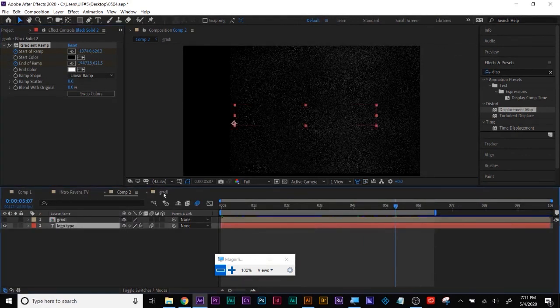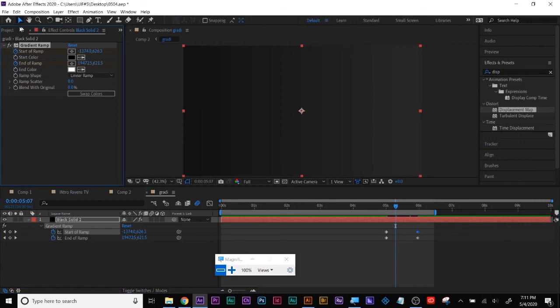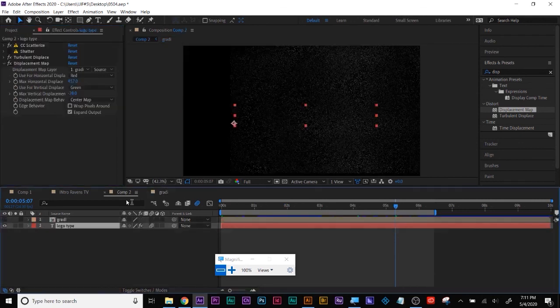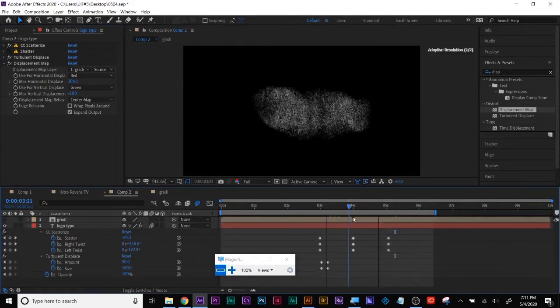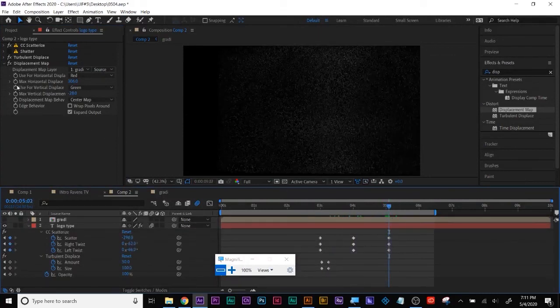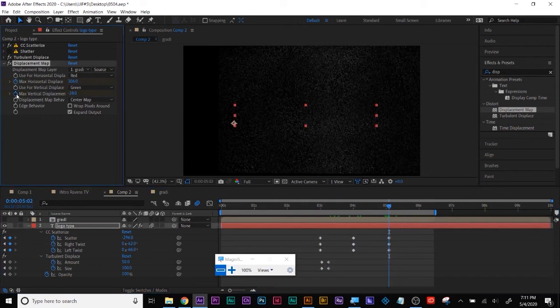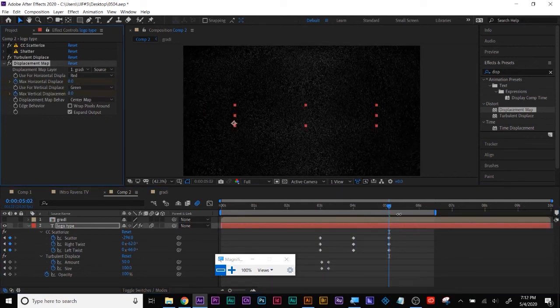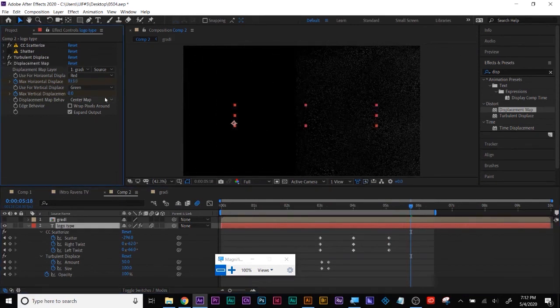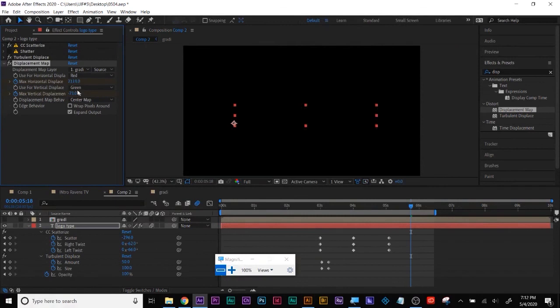And then I'll mess around with my displacement map. That's where it's going to start blowing up. So let's mess around with our displacement now. So I zeroed them both out, and I'm going to move forward a little bit, and let's try that and see how that's going to go.